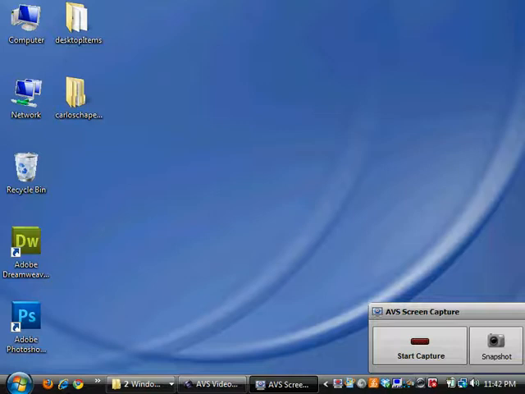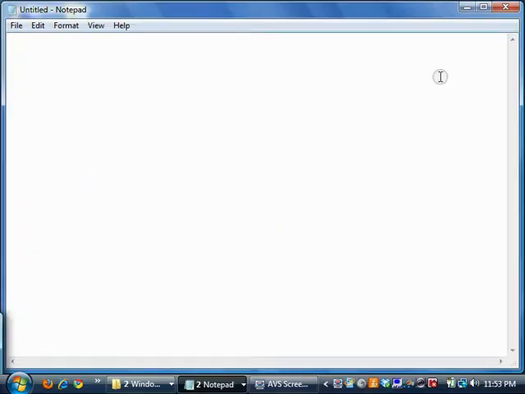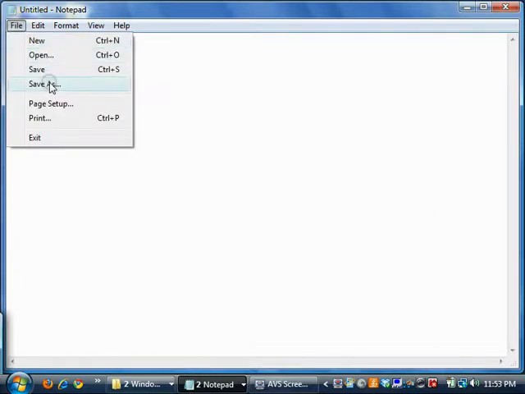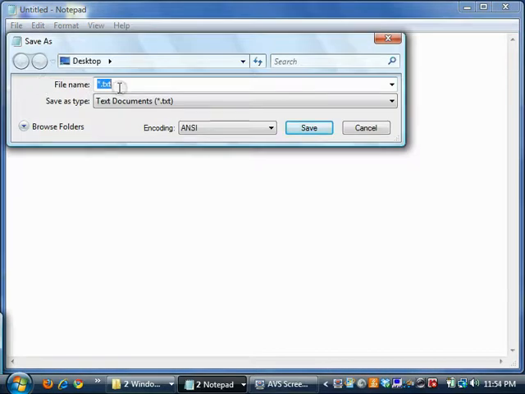Okay, so let's get to some coding. Alright, so if you've set up TextEdit on the Mac side and you're all good to go with Notepad on the PC side, then we are all good to go. So I'm going to go ahead and double click here and open Notepad. And the first thing we're going to do is save our file. So I'm going to go up to File and Save As. Do the same thing on the Mac side with TextEdit.